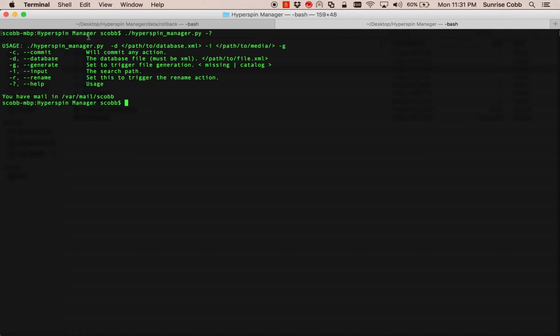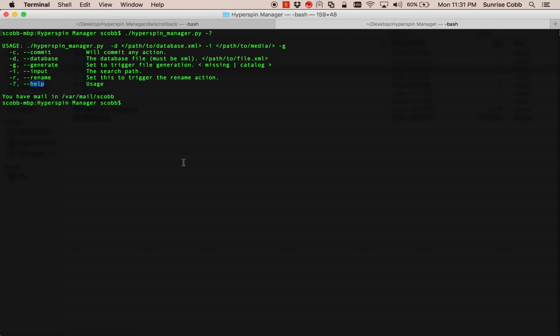You got a little usage here, and this shows you an example of it being run through the command line. So you got commit, database, generate, input, rename, help as your actual options.